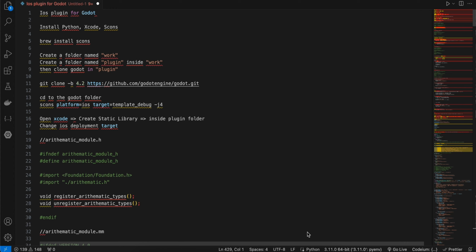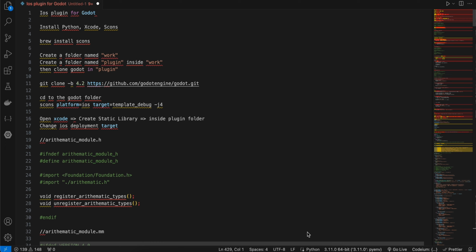In this video I will show you how to create an iOS plugin for face biometric authentication or finger biometric authentication for the Godot game engine. Now I have already made one video previously, on how to create an iOS plugin step-by-step guide. So if you haven't watched that, please watch that, because in this video I won't go in depth on how to create an iOS plugin. This is mostly about face authentication or biometric fingerprint authentication for creating a plugin for the Godot game engine.